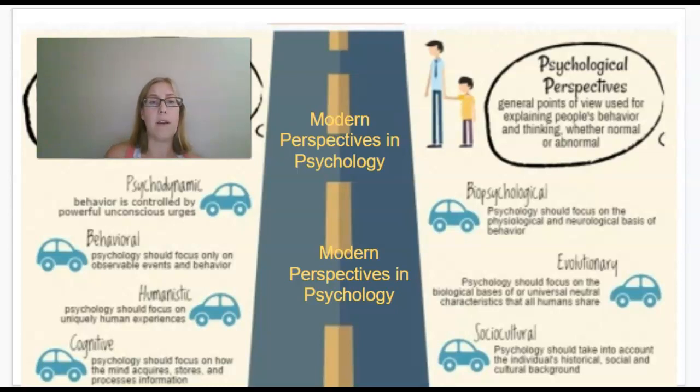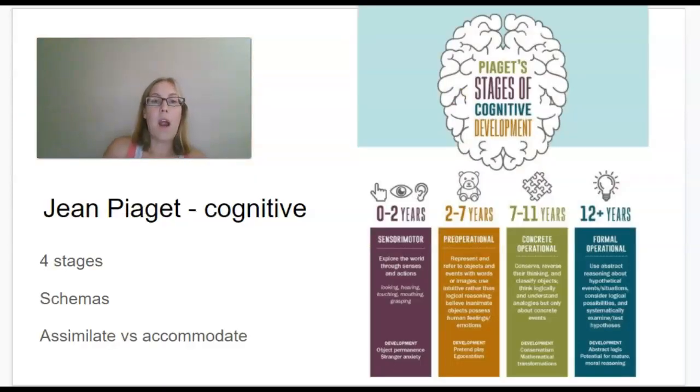So I'm focused on 4 developmental theories. Some of them connect to cognition. Some of them connect to social cultural development. Some of them connect to psychodynamic or psychoanalysis. So I'm going to highlight each one as we go through those connections. Our first developmental theory is Jean Piaget. He is interested in how our thinking changes throughout our lifespan. So he's a stage theorist.